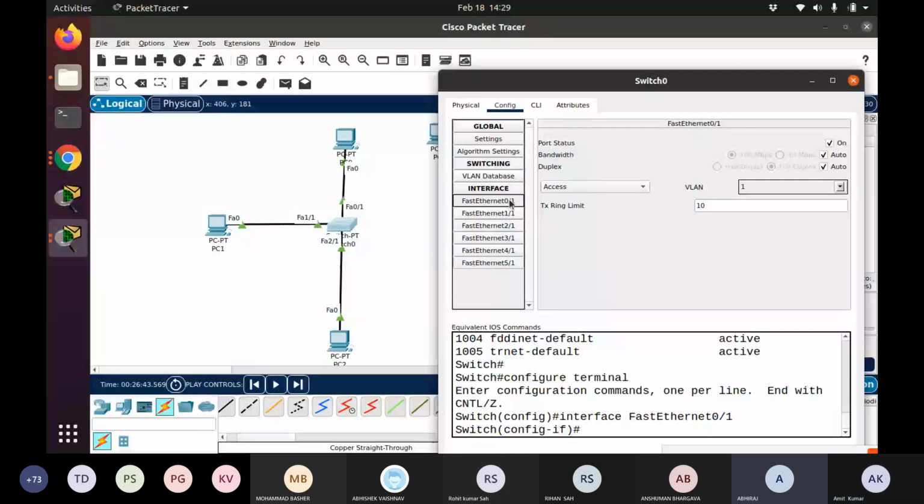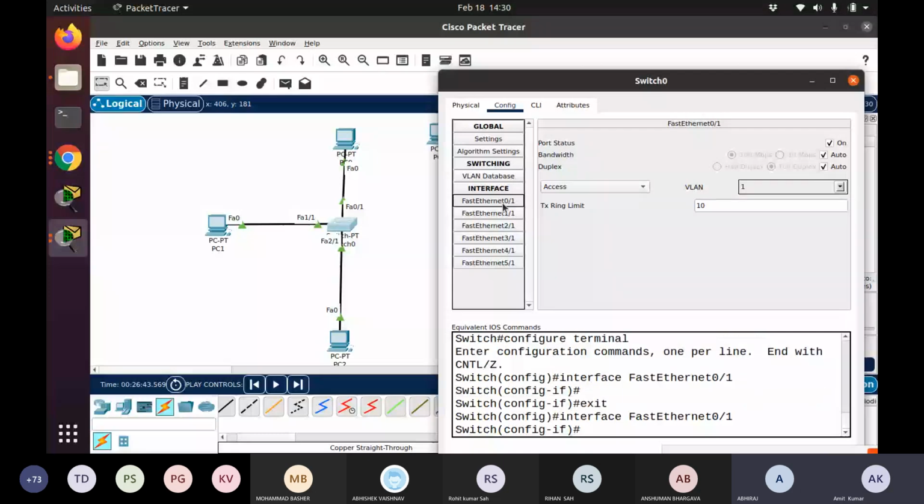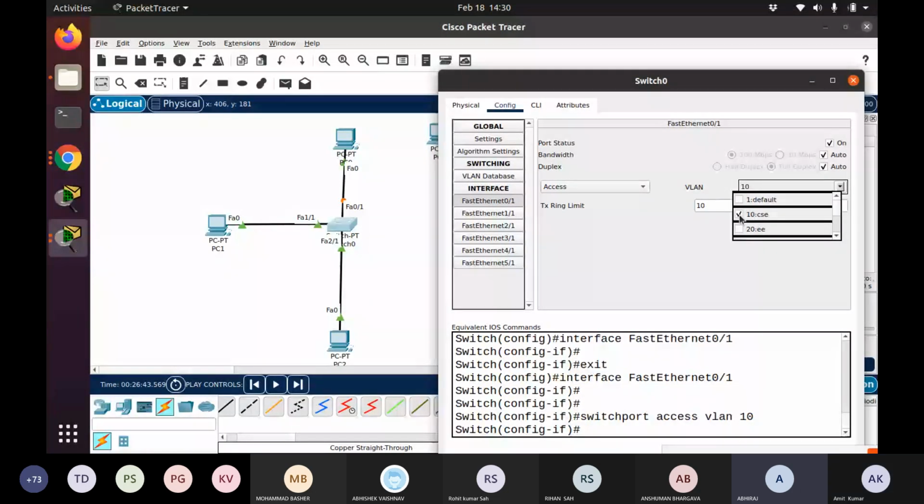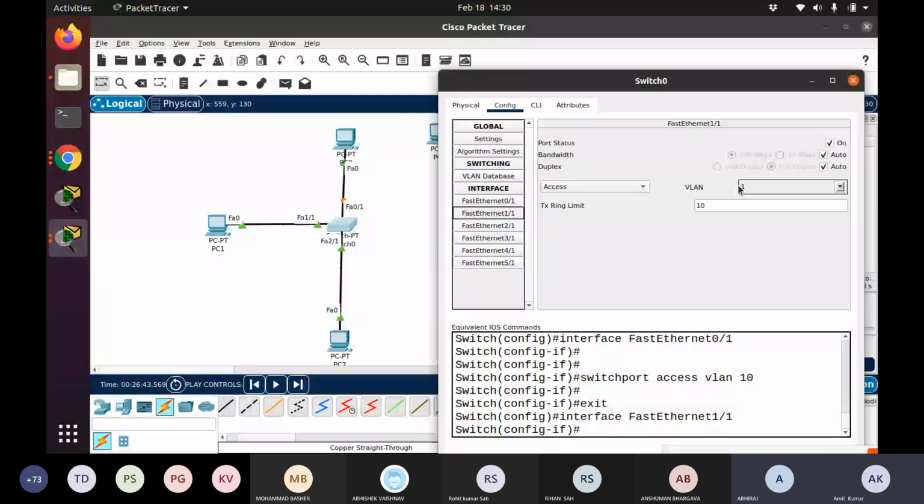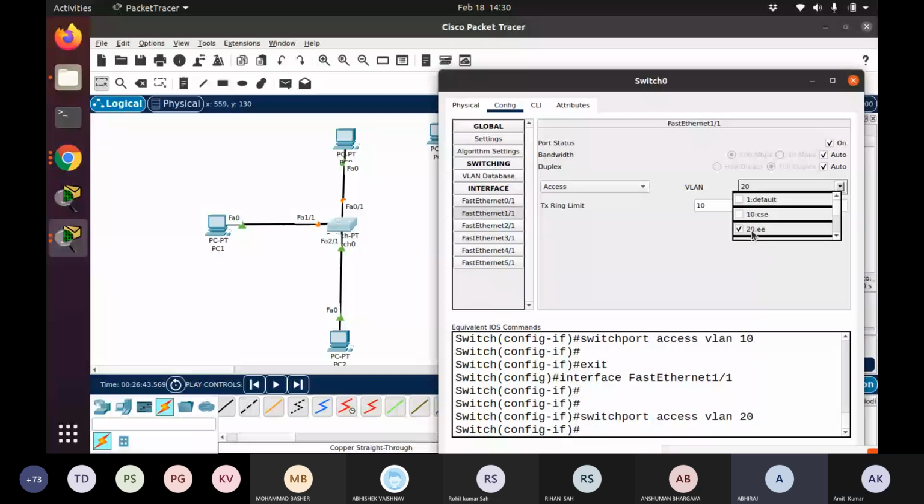That's why we can select it from here and then select 10. Now FA 1/1 should be in VLAN number 20, so I will choose 20 here. And FA 2/1 should lie in 30, so I will choose 30 here.